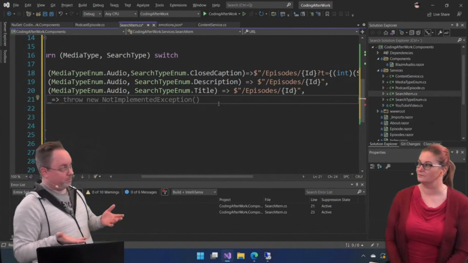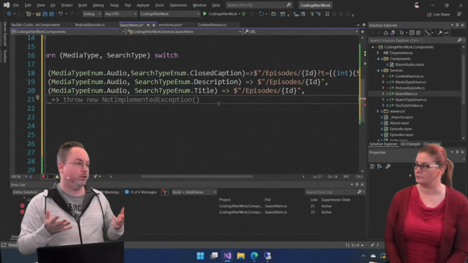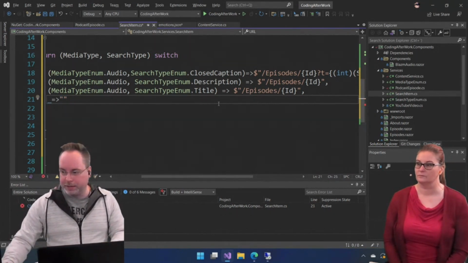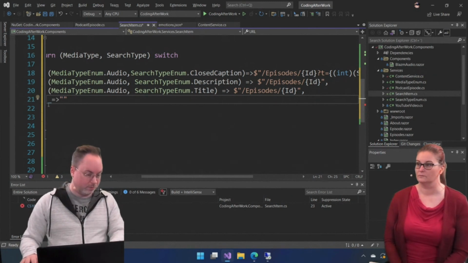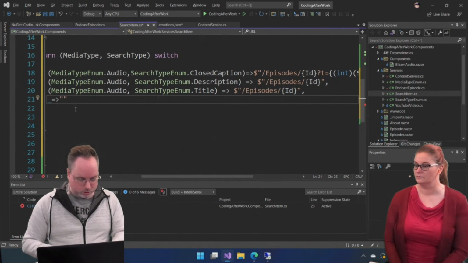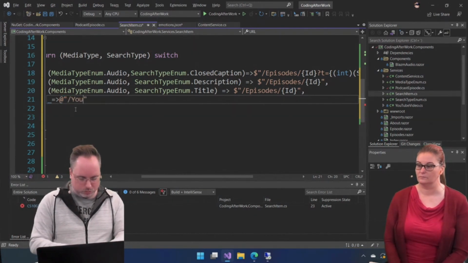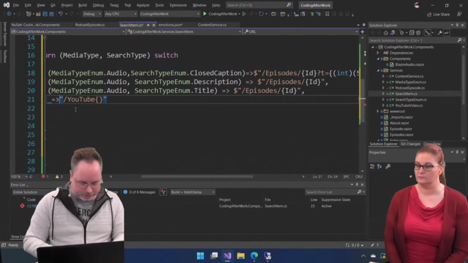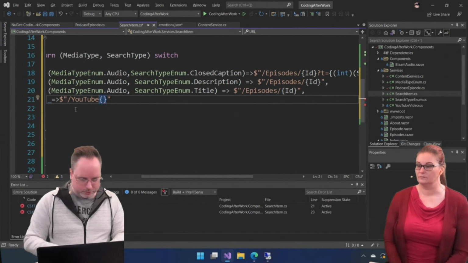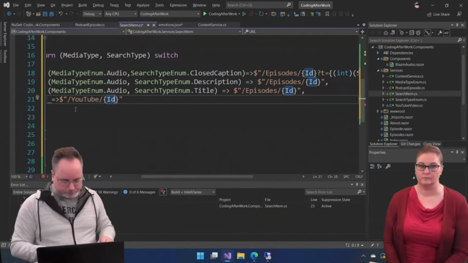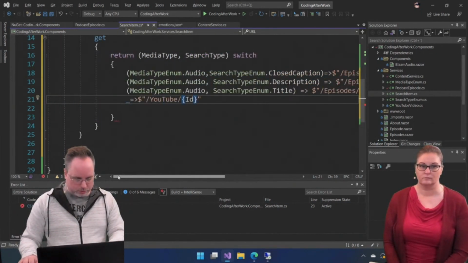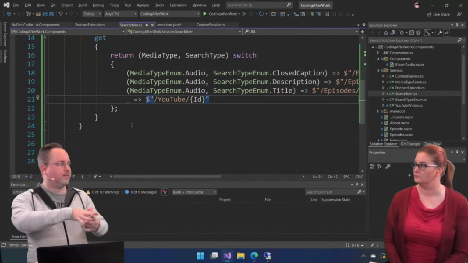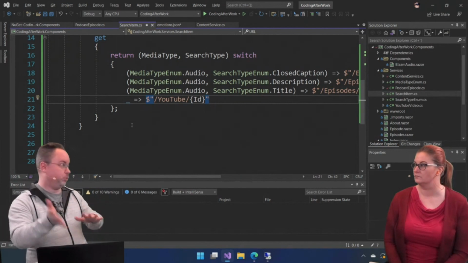So the other thing is YouTube, right? Yeah. And we don't have any time index. We don't have a way to handle that in any other way than just going directly to the episode at this point. So we're simply going to say that if it's not any of these, this is the default value. The default value we want to be /YouTube, because that's where we are listing all our YouTube videos. Yes. And, sorry, not an @ sign. That should be a $ sign. And /ID. Like that. Let's see, did I get that? Yes. So, if we got a podcast, we got 3 ways of accessing or searching that podcast. If it's not a podcast, it's the YouTube link.